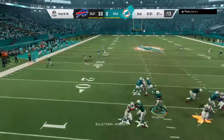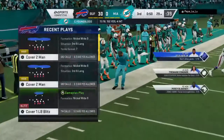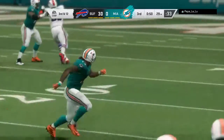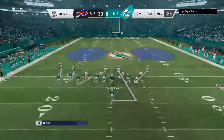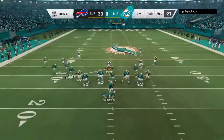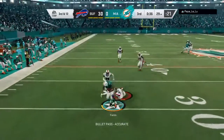Looking to throw. Youngblood throwing the out route, incomplete. It's Lamb. And he gets this up just shy of the 30 to the 29 before he's out of bounds. Timing is everything, and they work on this cut all the time. They work on all the timing patterns, and this time it paid off for them. Worked him to the center of the field, cut it to the outside, ball's delivered, gets both feet down for the completion.